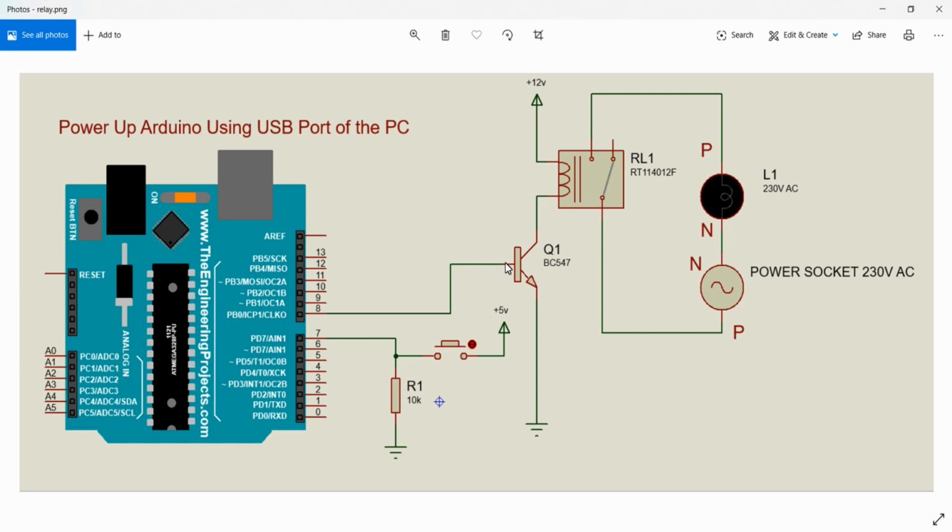I'm just connecting the base of the transistor to the digital pin 8 of Arduino. And I'm connecting a push button and pull down logic to the digital pin 7 of Arduino. I'm powering up my Arduino Uno using the USB port of the PC. And for this relay, I'm using a 12 volt relay. So I'm using a 12 volt 1 amp adapter for powering up this relay. Don't forget to commonly short the ground of the Arduino with the ground of the adapter used for relay.